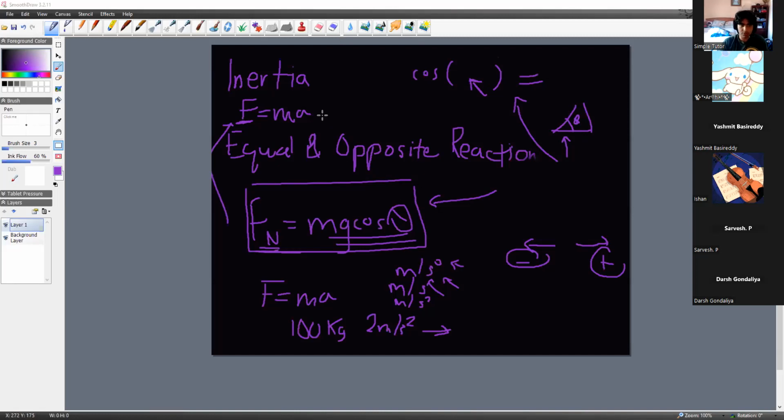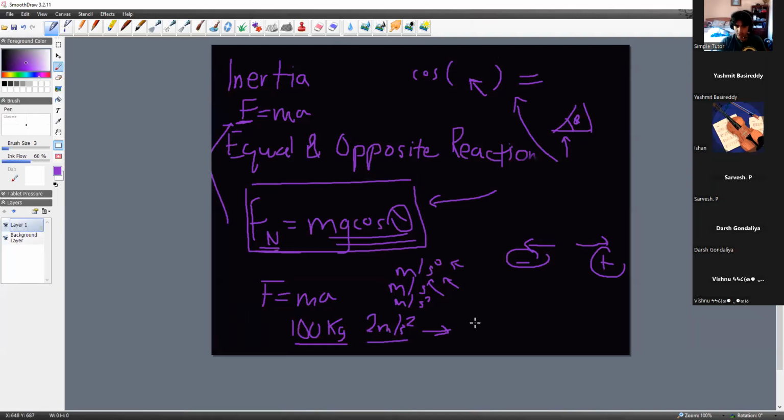Okay, so as I said, mass of 100 kilograms, acceleration of 2 meters per second squared. The force would simply be 200. We went over this in class 1, but you may not know this right now. I want to see if anyone remembers. What unit do we use for force? So it's 200 what? Does anyone know? If no one does, that's entirely fine. We'll learn this over time.